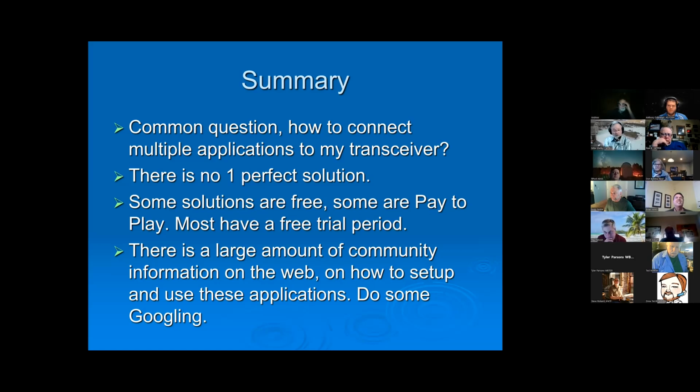That's strictly for Flex, and they do a really good job. They have one unified suite of software for doing everything that we've talked about. Some solutions are free, some are pay to play. Most have free trial periods, so it's really cool. You can try the stuff out. If it works right, then you can go ahead and decide to buy it.